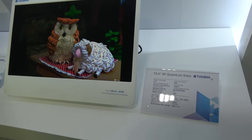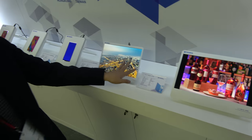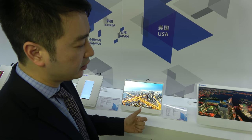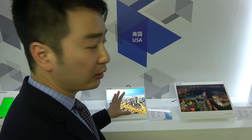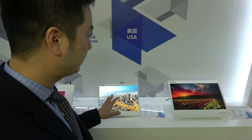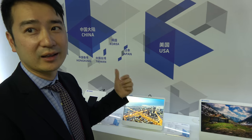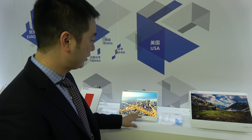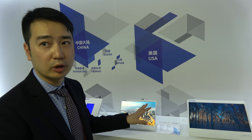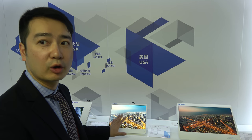And right over here, you have a whole bunch of other stuff too. You're showing 4K quantum dot. What is special about this one? These two kinds of product are used for notebooks. Before that, notebooks only had a resolution like high definition or full high definition. But Huawei developed another kind of product yesterday, and ours is a supplier. They have a 4K 2K or 3K 2K, using low temperature polysilicon technology to make this kind of notebook.